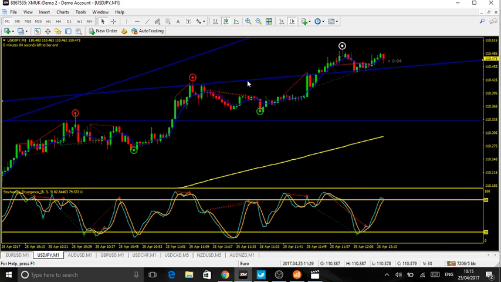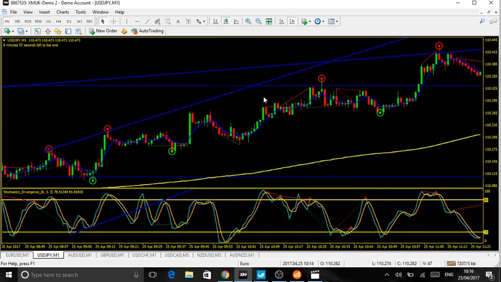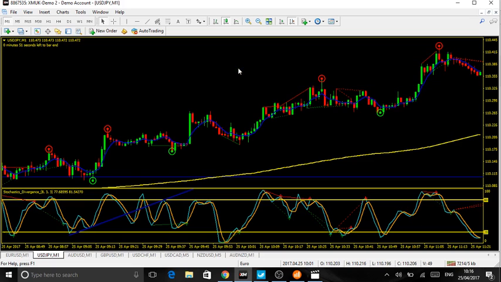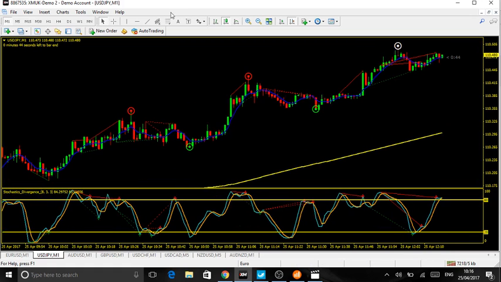Anyways, guys, support and resistance. I get a lot of people asking me, how do I draw my support and resistance correctly? There is really no truly correct way to draw support and resistance. Some people draw it at the wicks, like this. That's not wrong. Some people draw it at the close of the candles. That is still not wrong.